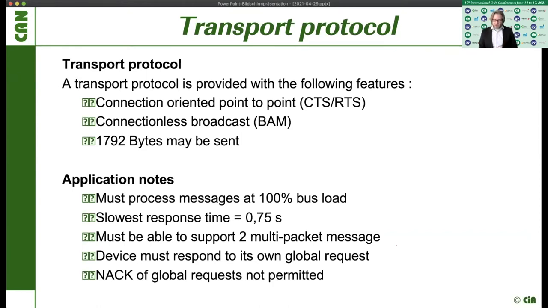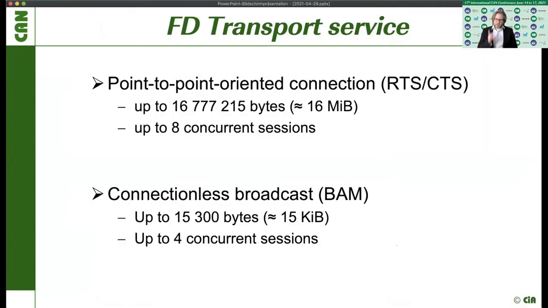Of course, we have also additional requirements. In the definition here, and that is very important in designing ECUs, our ECU must be able to handle 100% bus load, because it can always happen that for a certain amount of time 100% bus load occurs. So our software design must be able to handle those situations so that we cannot lose any data. And we have in the specification also timing requirements: when messages should be sent, when are timeouts, and what is the minimum amount of data which can be sent. So we have lots of very specific information in the J1939-21 specification. That was for classical CAN.